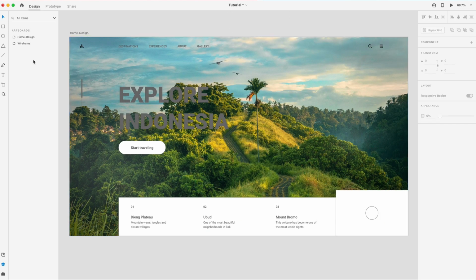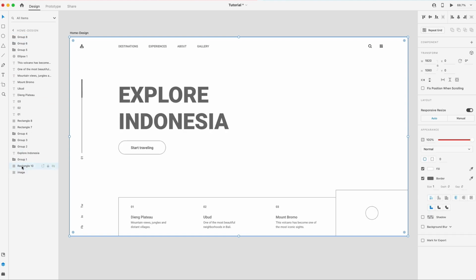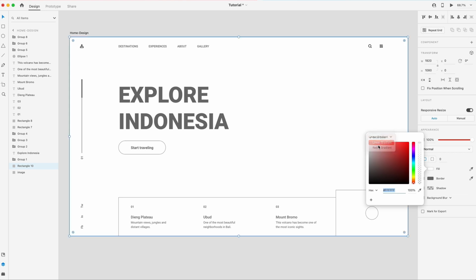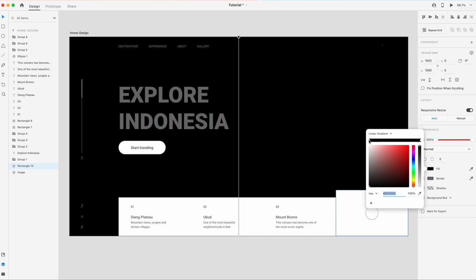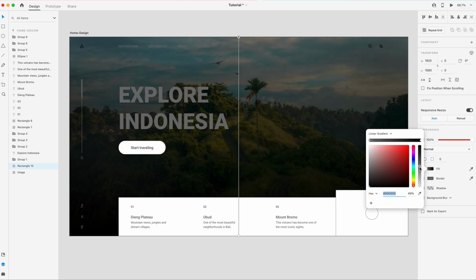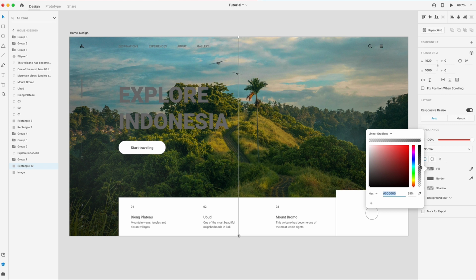All right, so the first thing we need to do is add in a rectangle on top of this. And I'm just going to drag that right above our image. So here's our image, and now we have this rectangle. And I'm just going to set this to a linear gradient, and both of the values are going to be completely black. The one on the top, we're going to go with 8%, so we have a nice gradient. And the one on the bottom, we don't want it completely black. That's a little too dark a transition, so we'll go with something around 56.